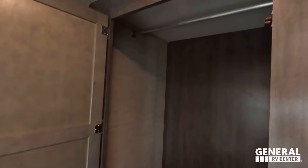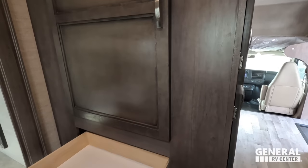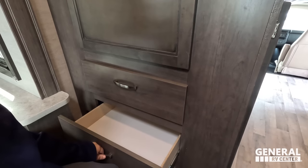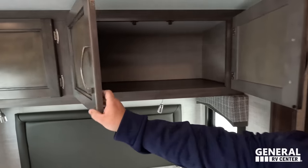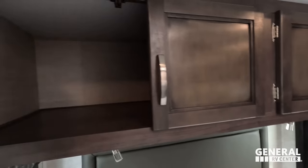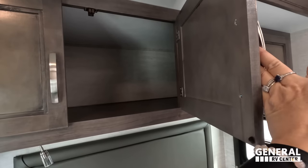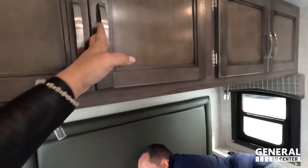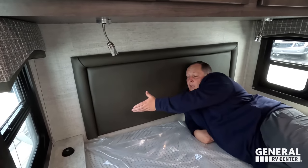Check out this huge walkway — I love this. I love how they separated it. I'm glad they didn't have it all mixed into one. Nice drawers here, Andrea. Over here in the bedroom, we have good storage above. And again, Andrea, to get a motorhome at this price that actually has a slide-out as well — for it being so small and being state park and national park friendly, having the one slide and all the storage is pretty amazing.